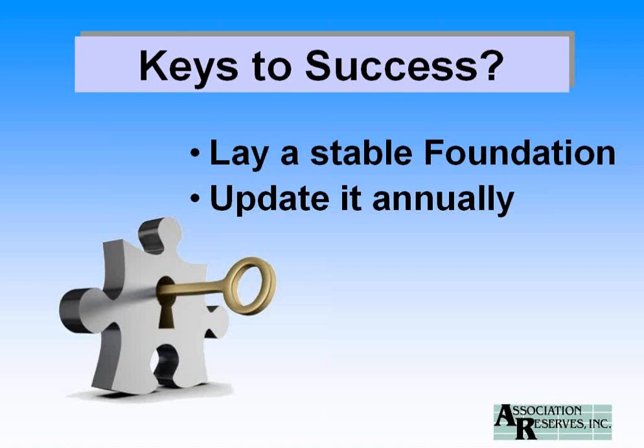But how do you use what you've learned today to point your association towards a more successful future? Well, you build it on the foundation of a reserve component list that's been well crafted based on National Reserve Study Standard concepts. The second key is to make sure it's updated annually. You can't make good decisions or accurate disclosures with outdated information. Reserve issues are simply too significant to responsibly ignore for years at a time. Remember that both the component list and your reserve balance get outdated every year.